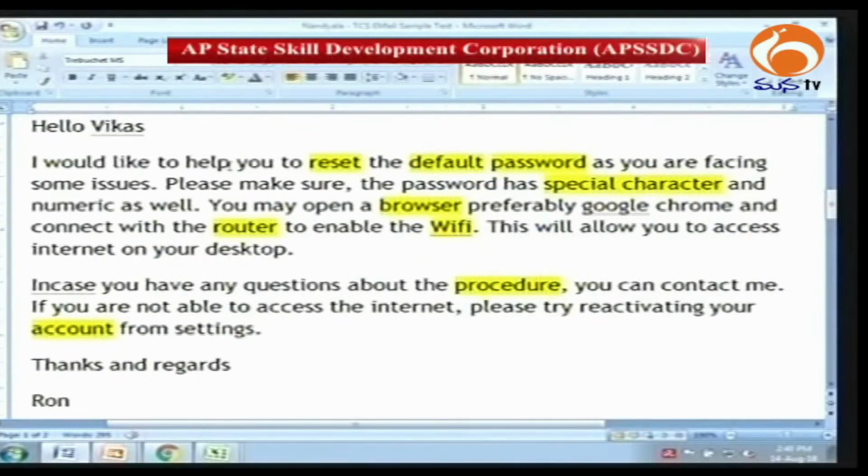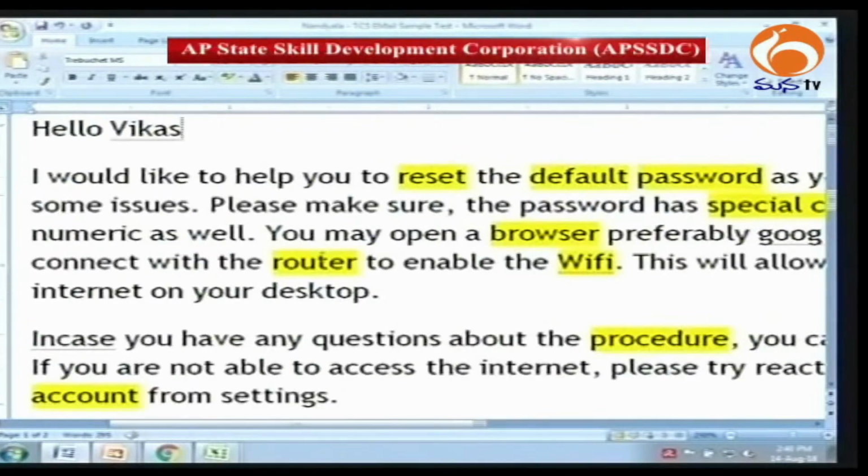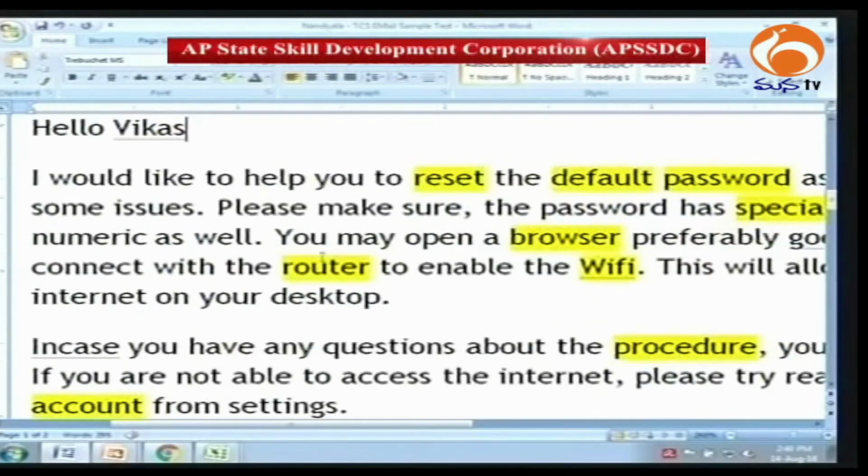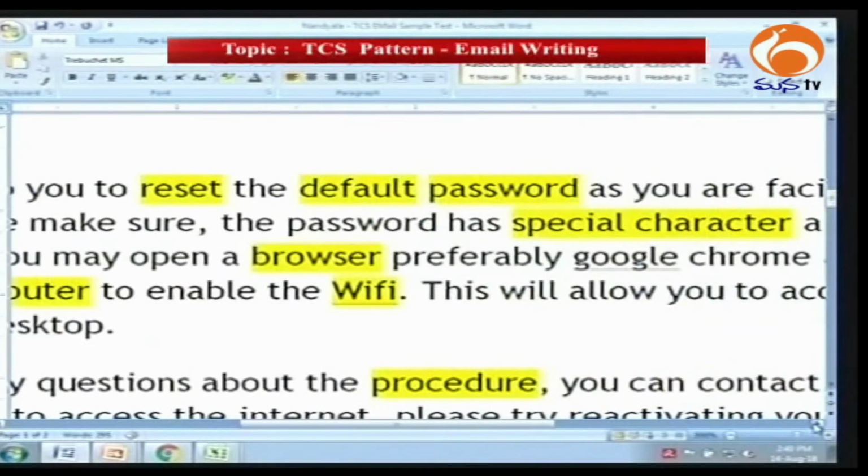Another mistake that people make is they say hi Vikas or hello Vikas and use a comma. This comma should not be used at all. It is not needed. It has no role to play. Okay? So I want to quickly talk about certain aspects of punctuation. If you make a mistake in punctuation, you will lose marks. If you look closely here, please make sure I have used a comma.